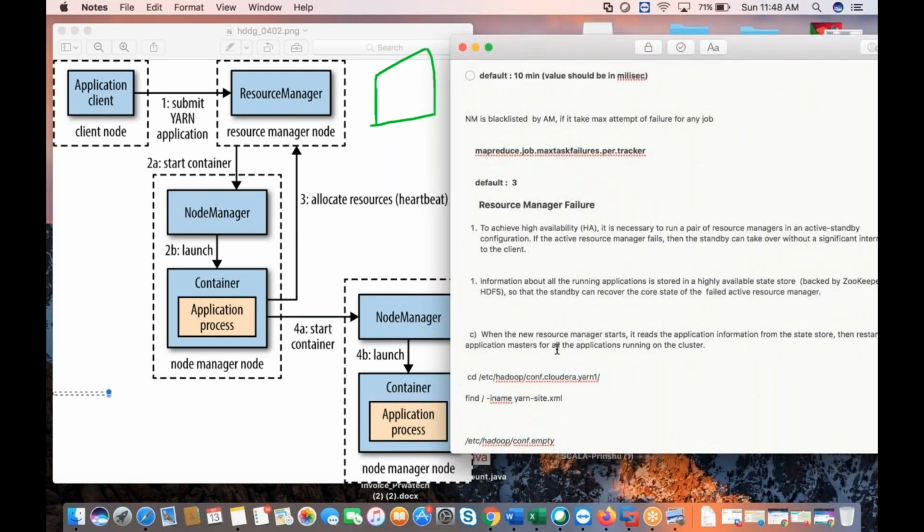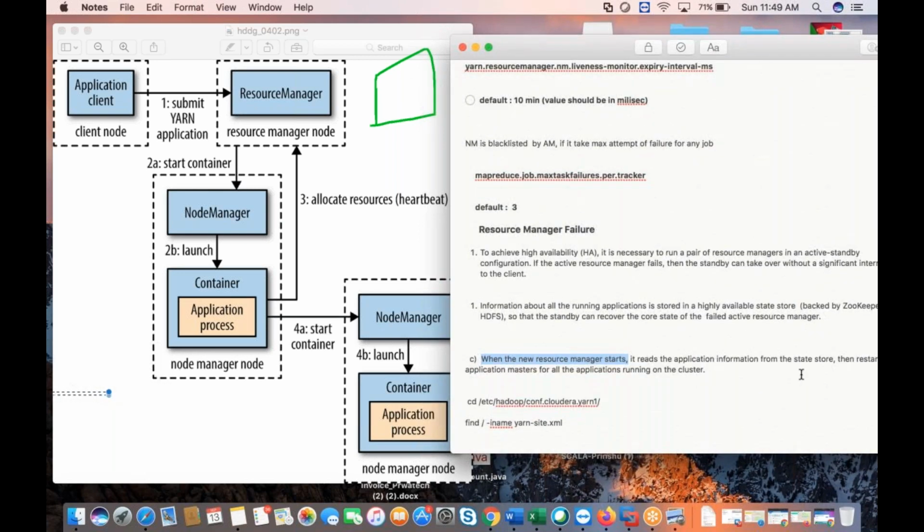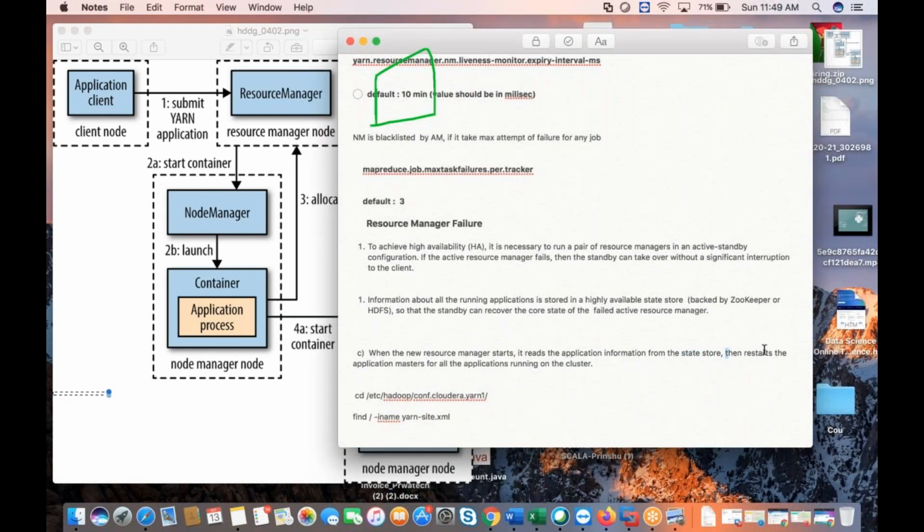But the question is, when the new resource manager starts, it reads the application information from the state store. But where is the state store? Where is the file path? You have to tell that, right? So this is your yarn config. You can write down the path, guys. So this is the path, and you can set all this.